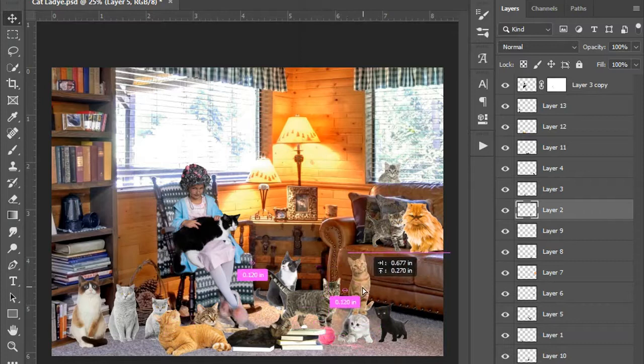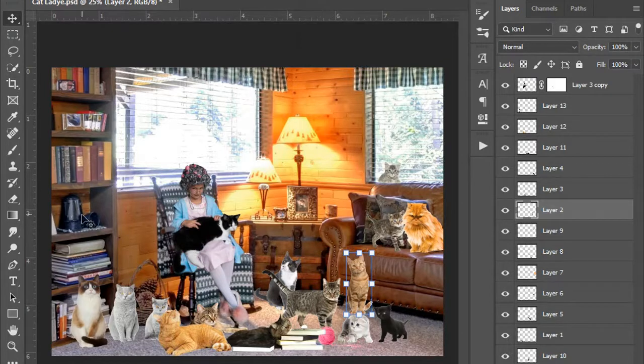I have some cats that are full grown and then some kittens, so I want to make sure I get them all the right size, and I'm going to play around with this and see what I can come up with. I was looking to see what kind of spots I can put them in. I think I can put one right back here on the shelf and it'll block this little candle enough, but it'll make it appear like it's sitting there.